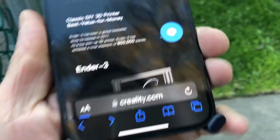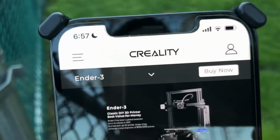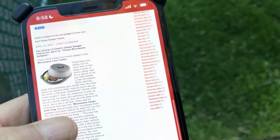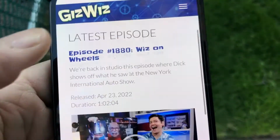Now let's try surfing the web. All right, so let me go to my favorite website, which is gizwiz.biz or gizwiz.tv. Okay, that loaded up successfully. Didn't take too long. Let's go to another link of his. Let's go to gizwiz.tv. Okay, gizwiz.tv is loading.